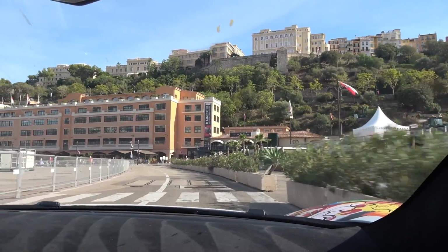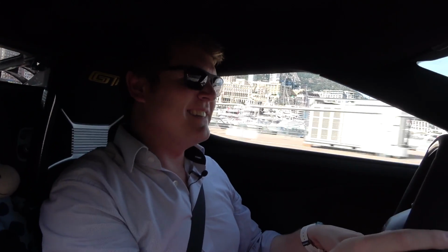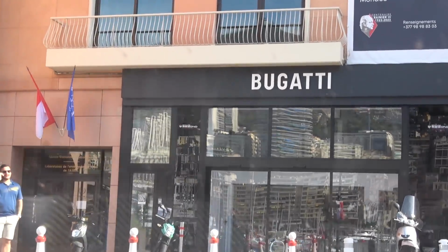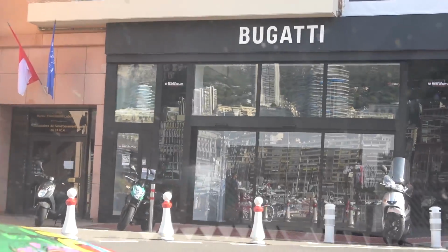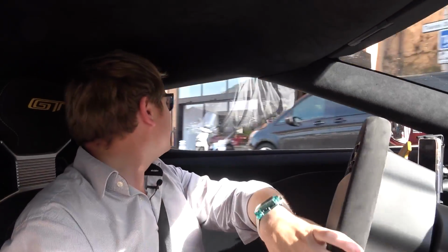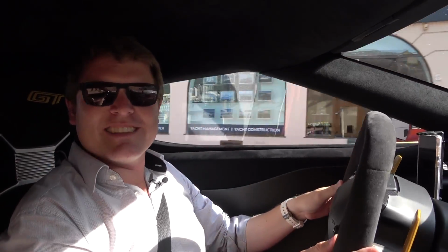It's just really quite cool to be here in the Ford GT again and just soak it all up, really. So let's go and find some supercars, because that's what we're here for. Starting right in front of us in the Bugatti showroom there is a red and black Veyron. Maybe we'll go have a nose through the window a little bit later on. Kicks off pretty well, doesn't it?